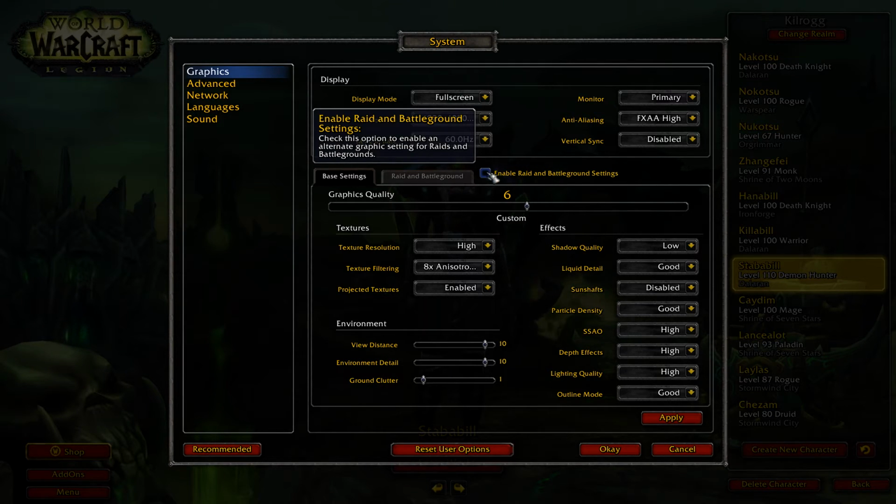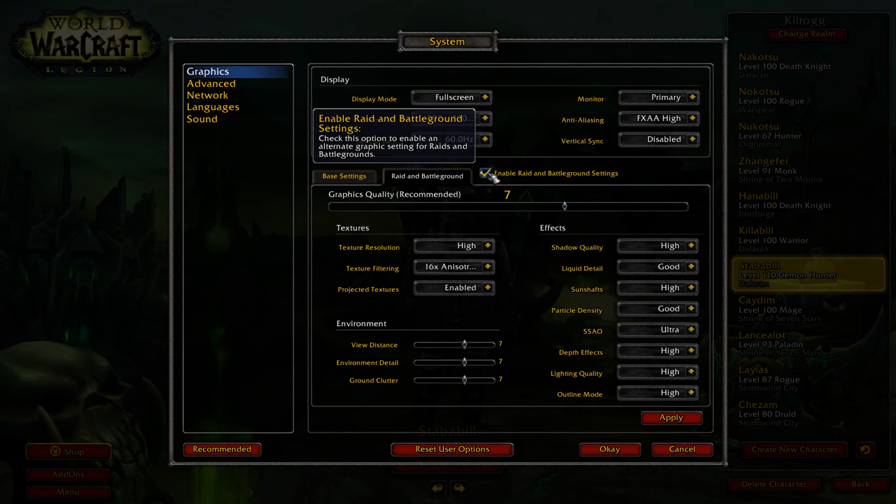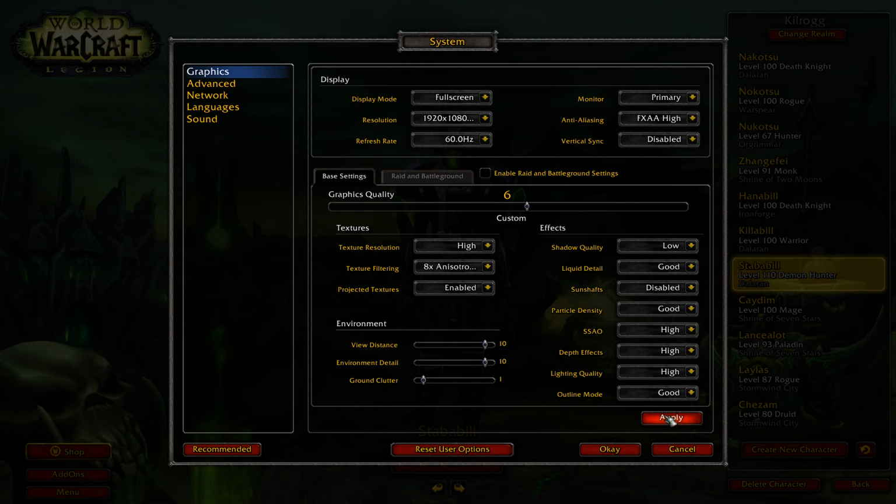Now, if you're really good, I used to do this a lot. I'd usually have it at like 10 for open world, and then for rating and battleground settings, I'd go to this tab and set everything to low, but I don't anymore. And you notice it even went to 7 for some reason. It's like, yeah, that's great, and it goes shadow quality. I'm like, no. I want to actually have frames when I'm rating.